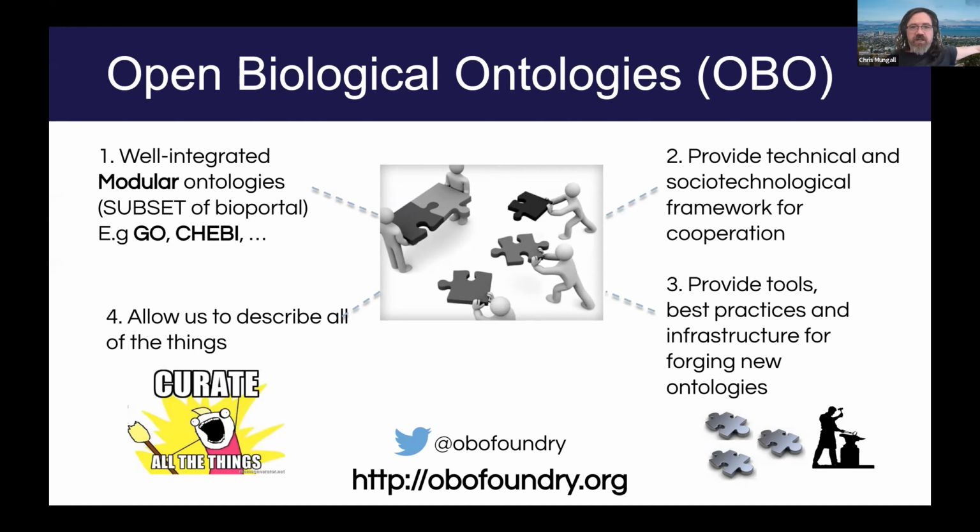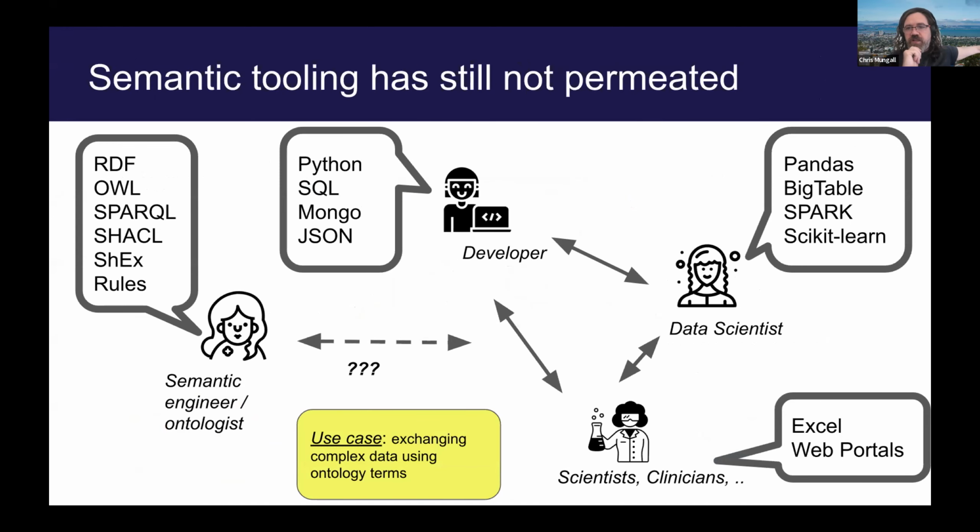But I'm actually going to go into the details of, okay, now that we've got these ontologies, how can we use them to help manage our data exchange? So let's say I need to submit data to a particular database, maybe chemical sample data or something like that. There's perhaps hundreds of different parameters that could be captured. How well are we doing in providing rational and sane data standards for doing this?